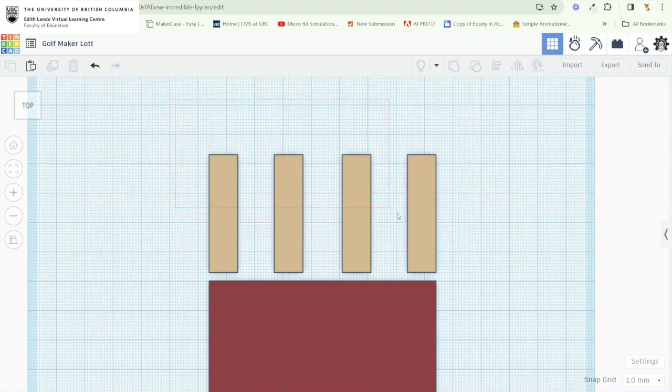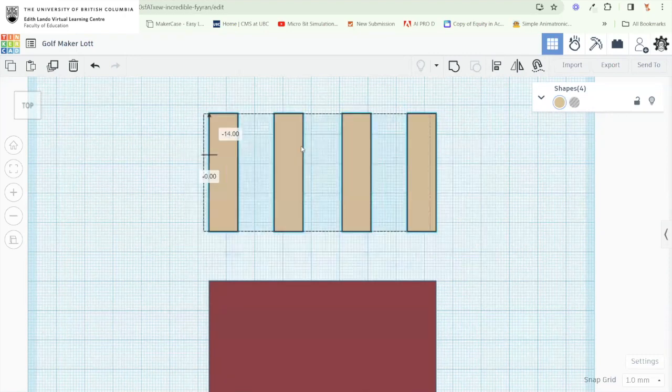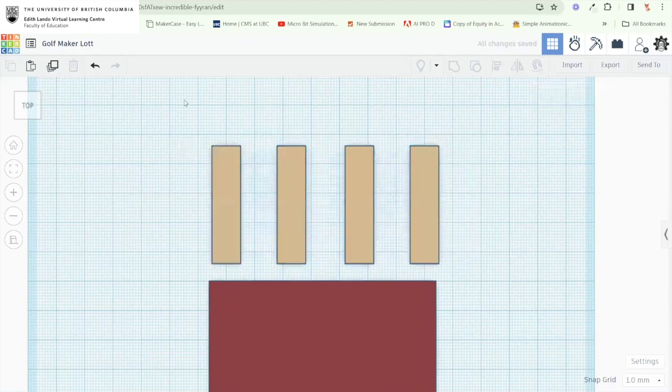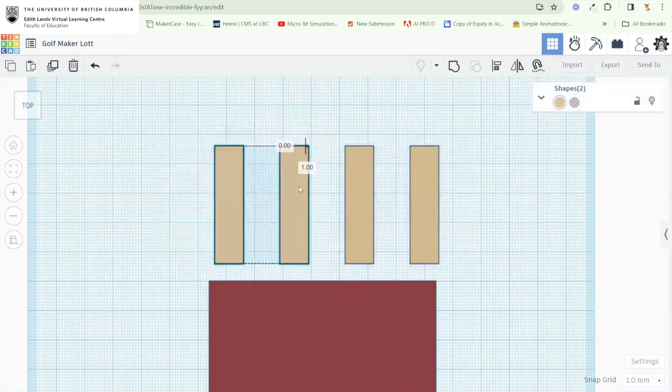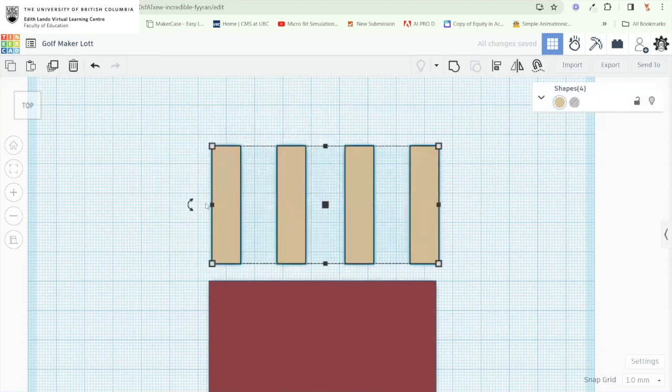highlight. So I'm going to pull it and highlight over these 4 boards and release. And when I release over these 4 boards, you will notice that a shapes 4 icon appears in the corner. That basically is telling me that I've highlighted 4 shapes on my design. Okay, and I can grab these shapes and move them around and they will move as one shape. Now, if I just want to grab 2, I can click here and highlight 2 shapes and they will move as one shape. So the bounding box is a really handy way to highlight big pieces of your design and move them around as one piece.